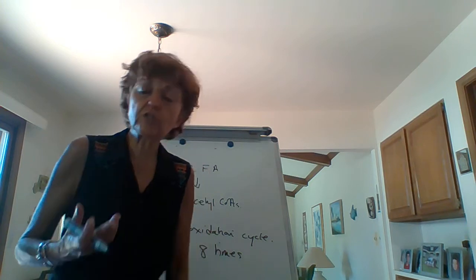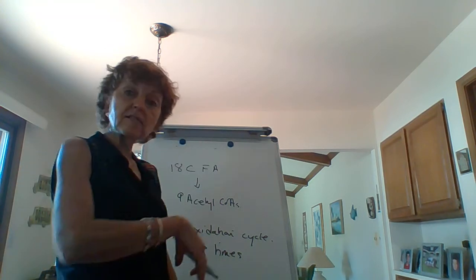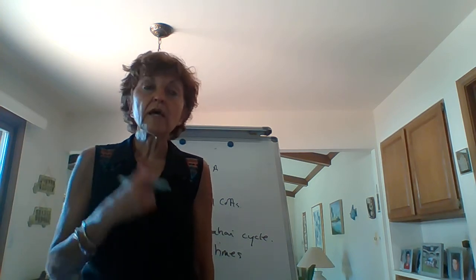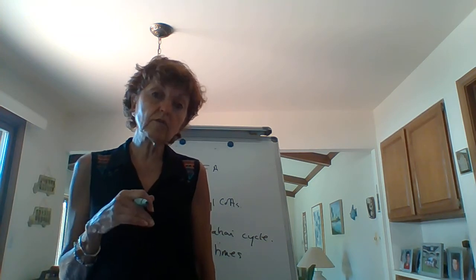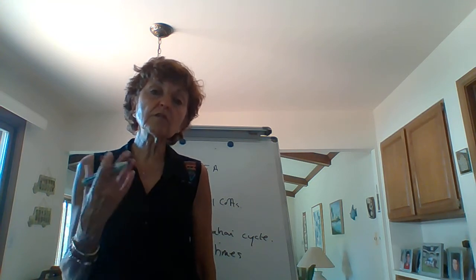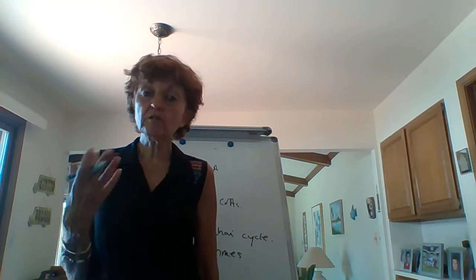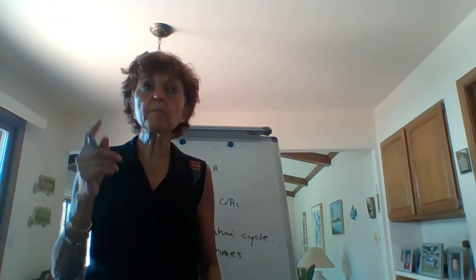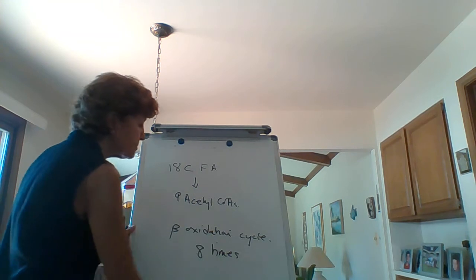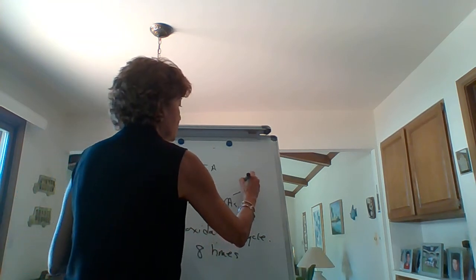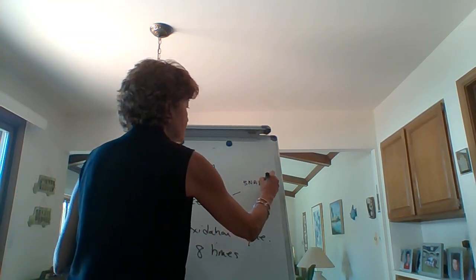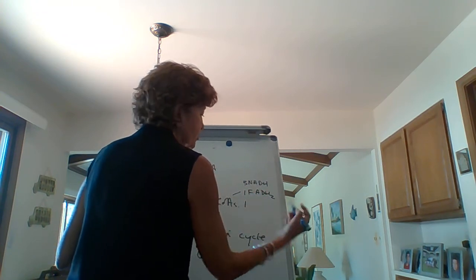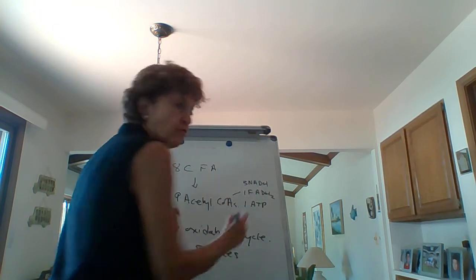Okay, so now let's crunch the numbers. Each acetyl-CoA that goes into the Krebs cycle, if you remember from our biochemical energetics lectures, is going to ultimately produce a total of 10 ATPs. Remember, the Krebs cycle gives you 3 NADHs, 1 FADH2, and 1 GTP that becomes ATP. Do you guys remember that?